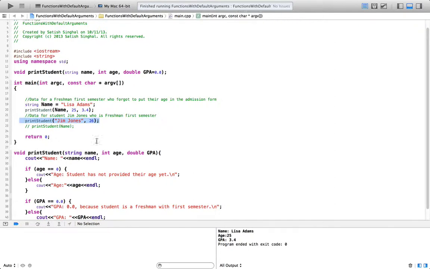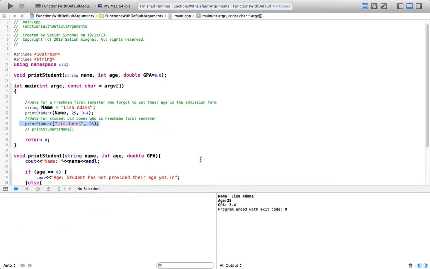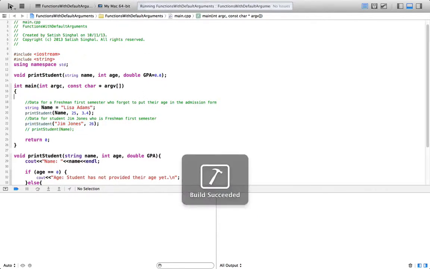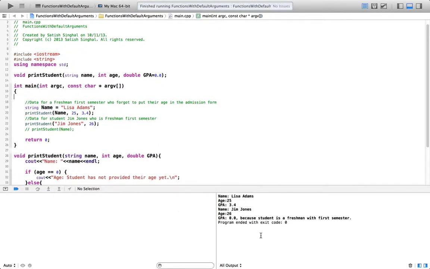And now let's print the data for Jim Jones. And the technique we'll be using, we'll always look at the last modification. Okay, we'll look at the last lines of print, because the first print is coming from here, so we'll really look at this one. So let's run the program again, and notice the last printout.